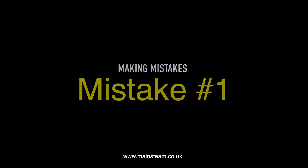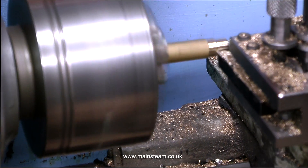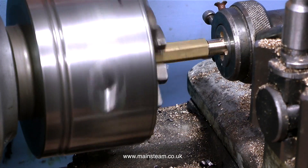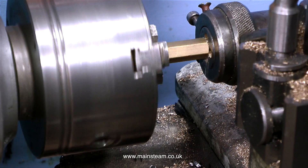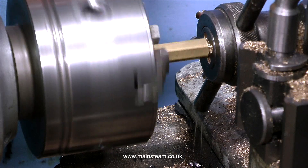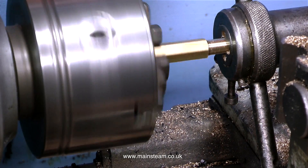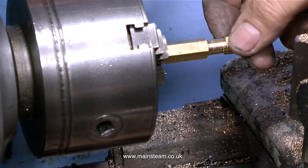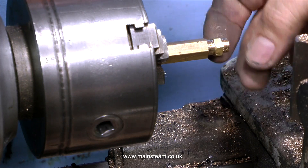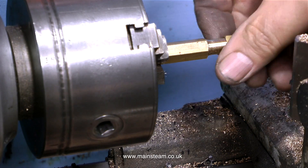Beginners will find this section quite useful — how not to do a job. This is mistake number one. I'm making the exhaust fitting. This fitting allows the exhaust of the engine to be routed up the chimney, and the idea is that as the steam goes up the chimney it pulls some more air through the fire. It's very much standard practice — if you listen to a steam locomotive going chuff chuff chuff, that is the exhaust note from the cylinders. This fitting is made using some hexagon bar. First I turn the end to 3/8 of an inch in diameter and then thread it 3/8 by 32 threads per inch — 32 TPI. That's a very common size called an ME thread, model engineering thread.